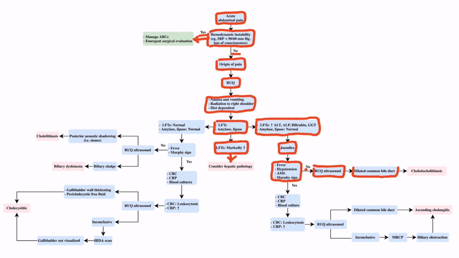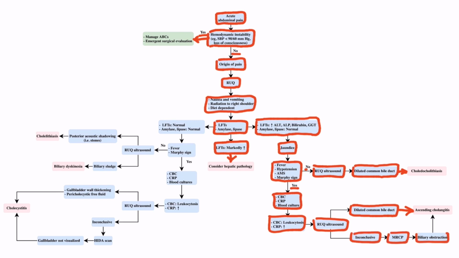A dilated common bile duct seen on the ultrasound gives an impression of cholelithiasis. On the other hand, a febrile patient with jaundice and a positive Murphy sign may need more workup, such as complete blood count, C-reactive protein levels, and blood culture in case of infection. Leukocytosis and elevated CRP may mean there is presence of infection, leaving us with an impression of an ascending cholangitis. This can be confirmed with dilated common bile duct seen on a right upper quadrant ultrasound or an MRCP, with biliary obstruction if results are inconclusive.